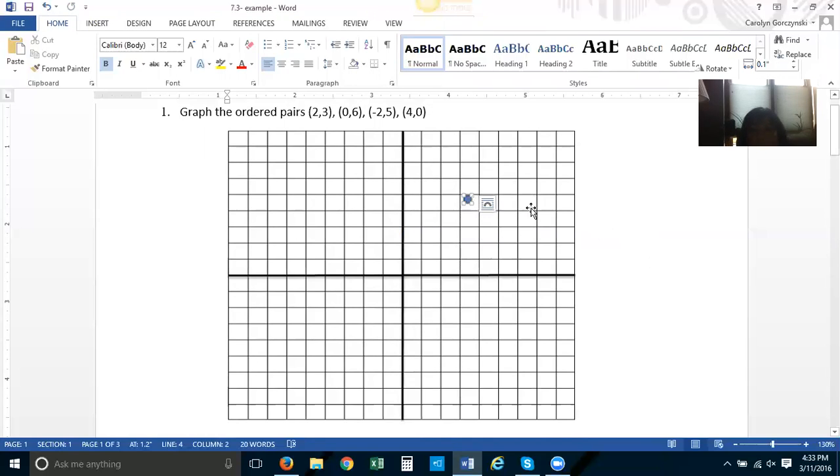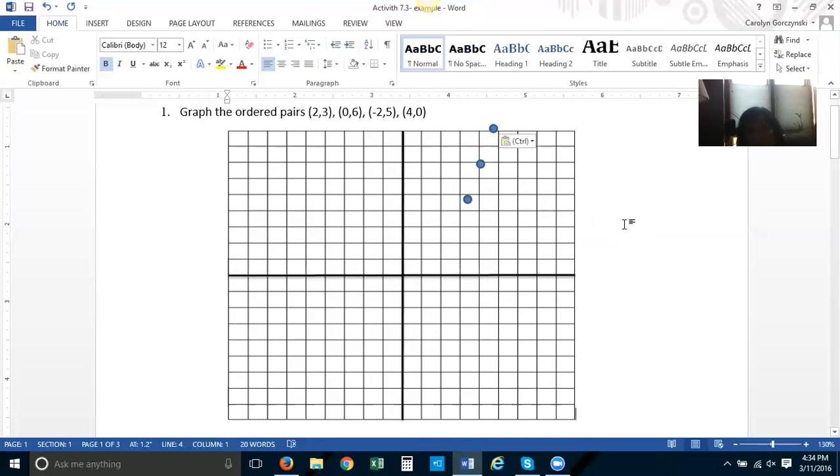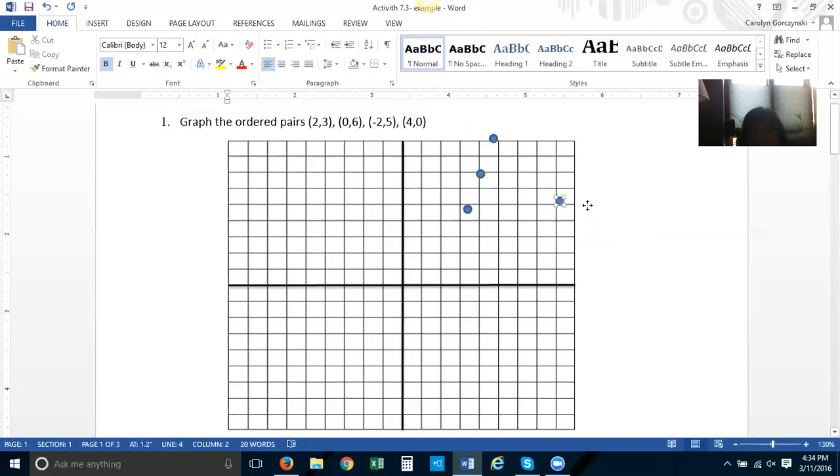Now I'm going to need 4 of them, so I'm going to copy and paste that right away. The easiest way to copy and paste is just to use Control-C, that's for copy, and then Control-V will paste it. So I'm going to paste one. Now once I've copied it, if I hit Control-V 2 more times, okay, I will keep getting more of these circles. So I'm just going to move these circles over to the side for a second, so I have them all created, so I don't have to create them as I'm going along.